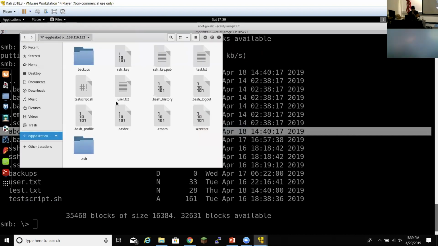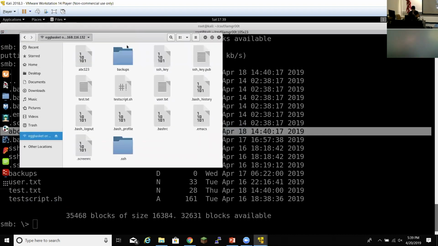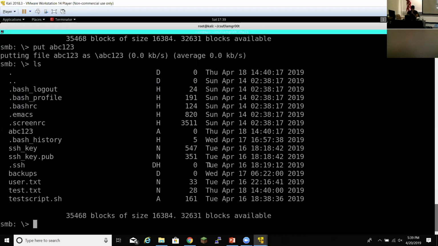And if you use the GUI, there it is, right? I highly recommend you use this method if you want to get through the exploit part quickly. If you have a malicious file, that's an easy way to upload it, right? So now that brings us to our next topic.